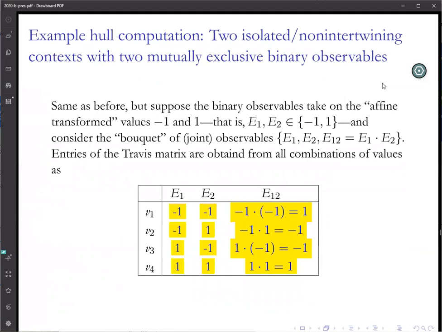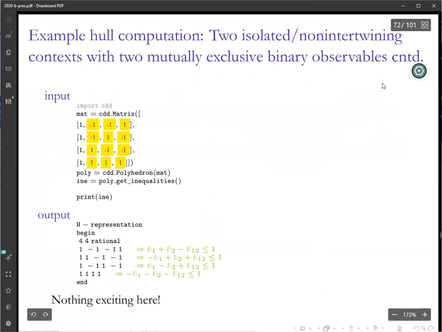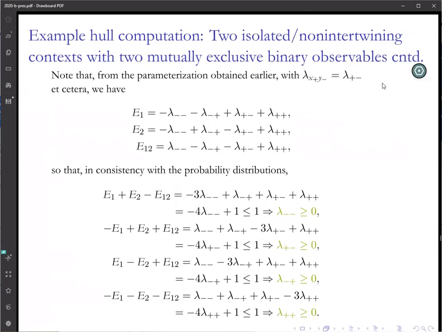The same if you do this not with binary observables with values 0 and 1, but binary observables with -1 and +1, often called expectation values. You have again just a hull computation here. This is the output. Nothing exciting here. I will not go too much into details here.